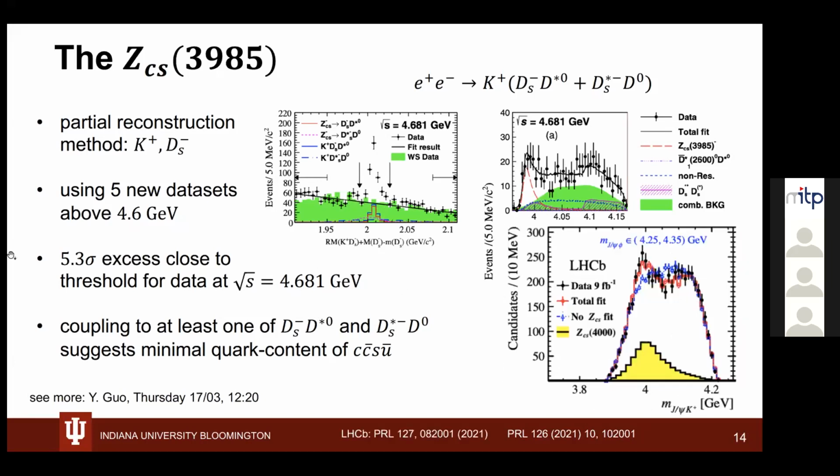One should also mention here that shortly after we made this discovery, LHCb also reported evidence, or actually an observation, of a Z_cs state at 4 GeV. So the masses of these two are very consistent, but the width of the state that was found by LHCb is a lot wider, and so it still remains to be explored whether or not these are actually the same states or something different. And so it's, I think, very important that we keep looking into J/psi and 2 kaons, and that LHCb or the B factories look into these B to D_s D* or D_s* D K decays, just to be able to confirm what the other correlations are.